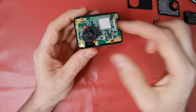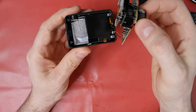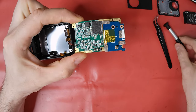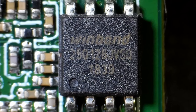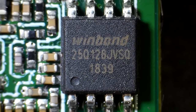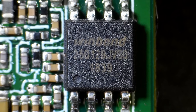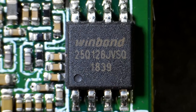I can then lift out the camera from its case, but not fully, as it's still connected to the speaker with soldered cables. However, I don't need to unsolder these, as I now have access to the firmware chip. This is a WinBond 25Q128JV, 128 megabit of serial flash memory in a package that uses very little in the way of space, pins or power to provide somewhere to store a firmware. That gets copied to RAM and executed. Pin 1 is denoted by the round hollow.